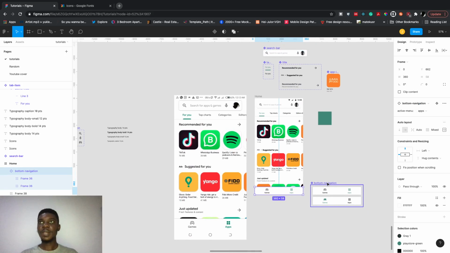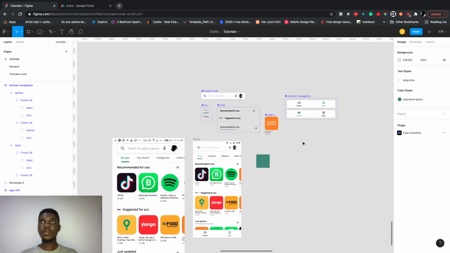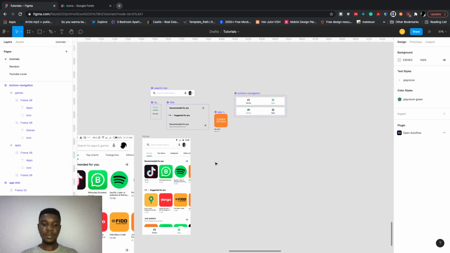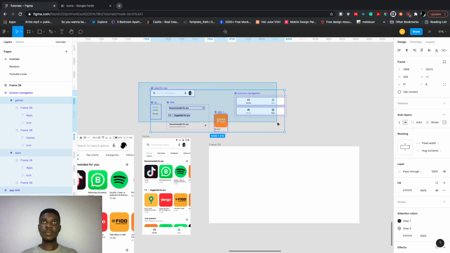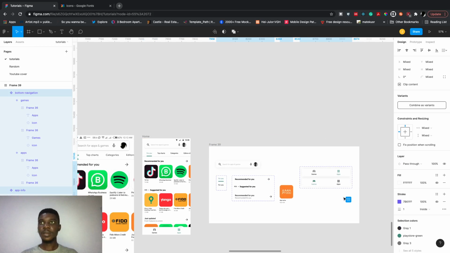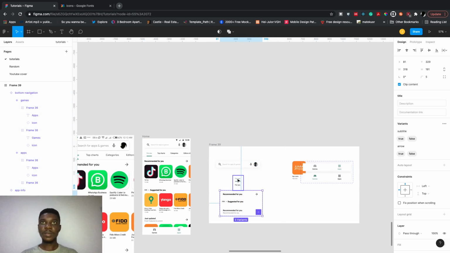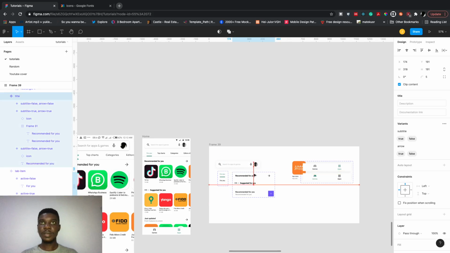So yeah, basically I think this is quite long. It was a lengthy video, but you can get rid of this, create a frame. Then you can move your components in there. So you can just sort them out. And it's a cool presentation.